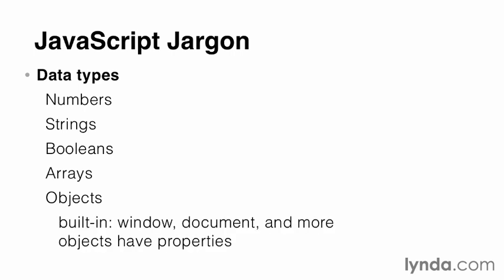JavaScript really likes objects. There are a lot of built-in objects, some of which are called window, which is the global object, one that's available anywhere when you're working in JavaScript in a web browser. Document, which is available to you also if you're working on the web as part of the document object model that we'll talk about later, and many more. Objects also have properties. So basically, any named something in an object is called a property.